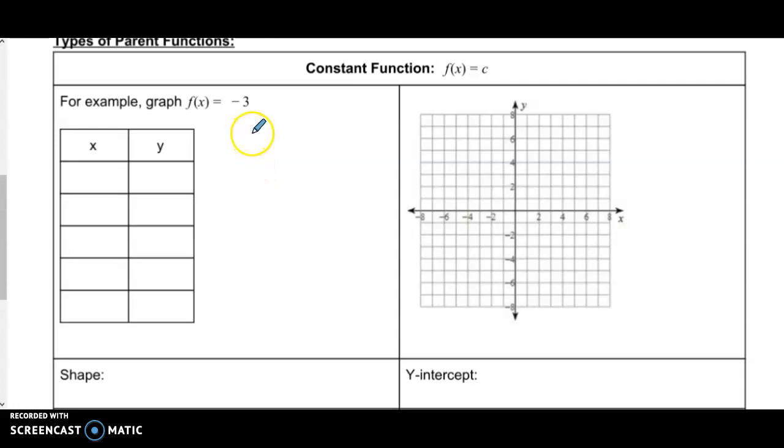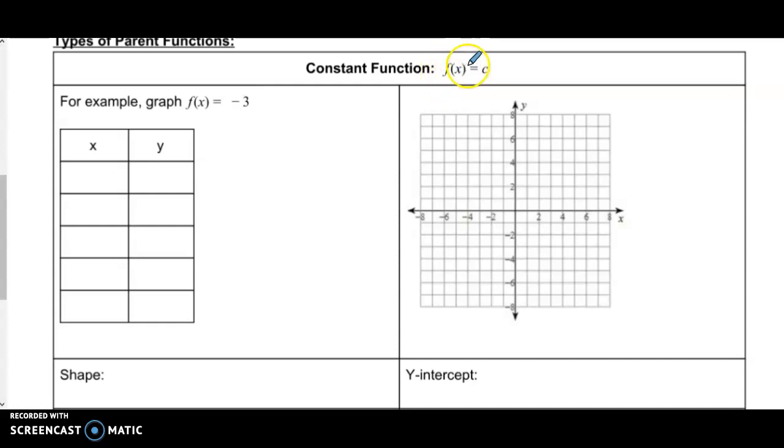All right, in part 3 of Unit 1.1, parent functions, we're going to discuss all the different parent functions that we will cover in this course. All right, and look at their key features that we talked about with the vocabulary words in the video before. So the first one is a constant function.